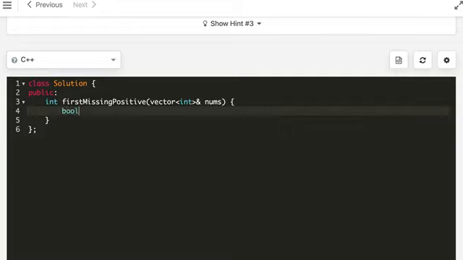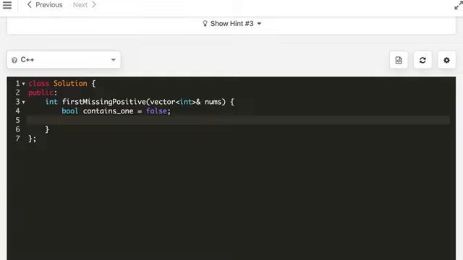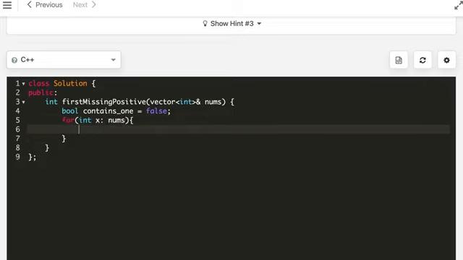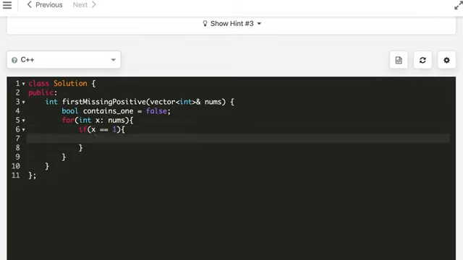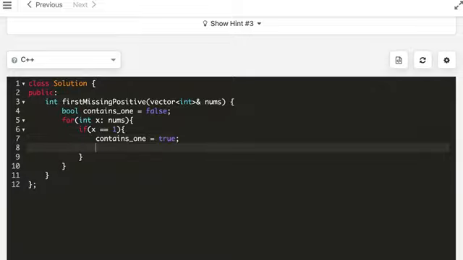So first we will check for 1. Contains 1. And once we found 1, we don't need to proceed further.